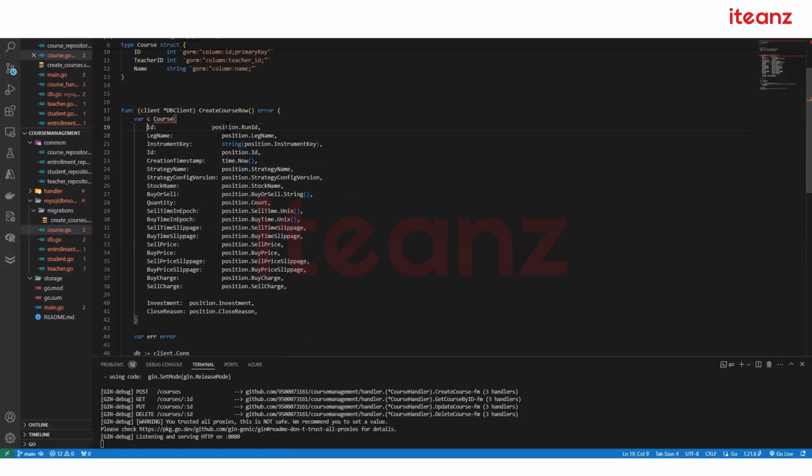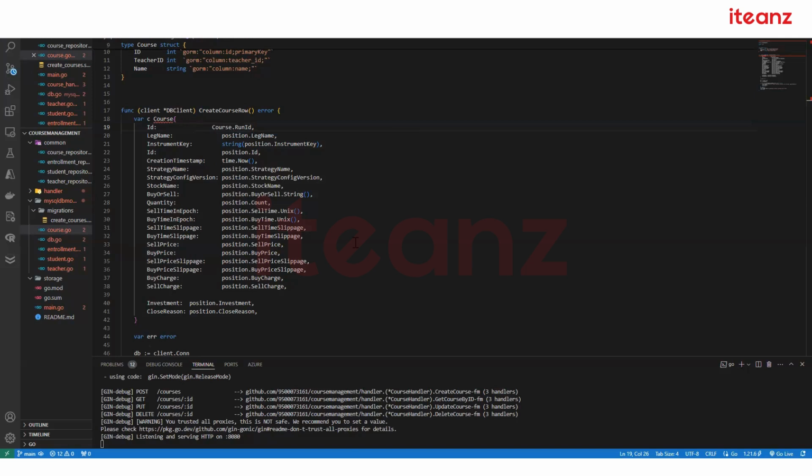See here, ID like 1, 2, 3. Names, course 1, then teacher ID, that's a shadow 3, 4. Something like this, right? Just like you are typing here. Yeah, I'm pasting it like this. Just paste that one, right?